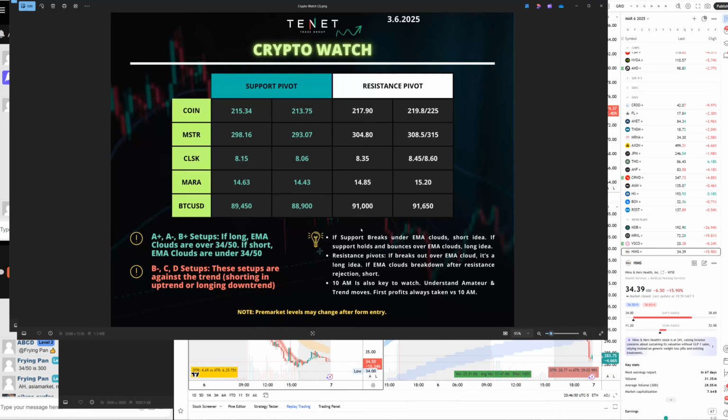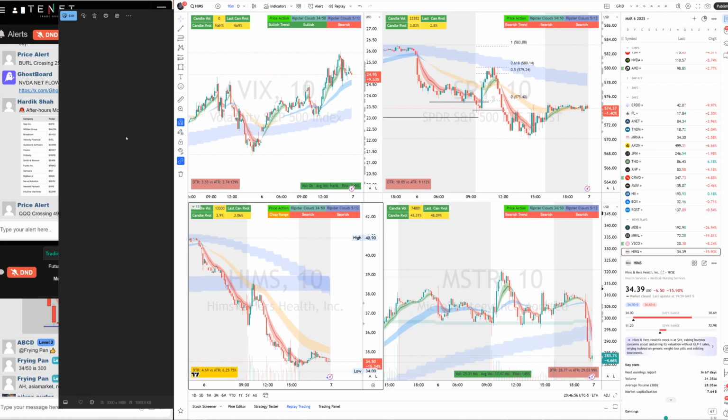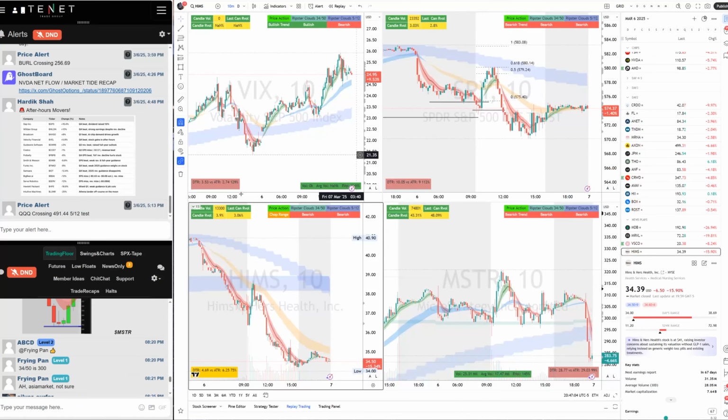We also share crypto levels and crypto stocks every day with the community. We also have futures planning in the pre-market, trading the NASDAQ, ES, and futures. In addition, we have an IPO list and a low float channel in the community. We have a bunch of tools: four scanners, stock scanners, option scanners, all on the screen share. We have a breaking news alert. Today was a great trade on a breaking news short.